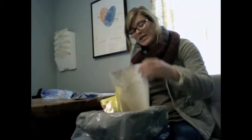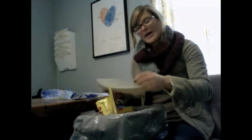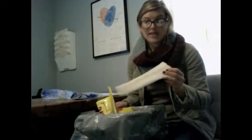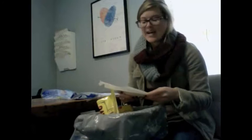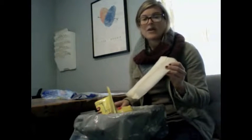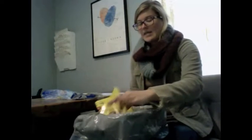The next one is a dirty Swiffer wet wipe. This will be a little bit more difficult for me to circumnavigate. I did see online there are a few other options that are cloth that you can purchase for your Swiffer on Etsy, or you could make your own. Again, if you're crafty, I am not. So I think I'm going to try that. So instead of using these disposable wipes, I'm going to invest in a cloth reusable Swiffer wipe. So that'll be great.